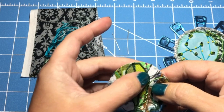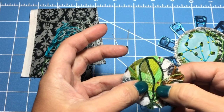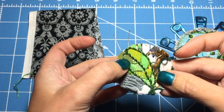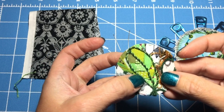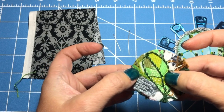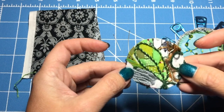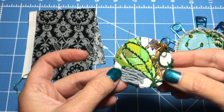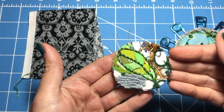Okay, and I'll wrap all the way up around the center and probably just put in some spokes for the other veins here. You know, I take inspiration from the fabric. Like this side of the leaf, there's little white dots. So if I have some little white beads or white yarn, I'll probably work some French knots here. Maybe do a couple of colored beads here. Just look at it, and it's kind of fun to challenge yourself to make an image or a design or just something pretty being inspired by the scraps that you have from a project.